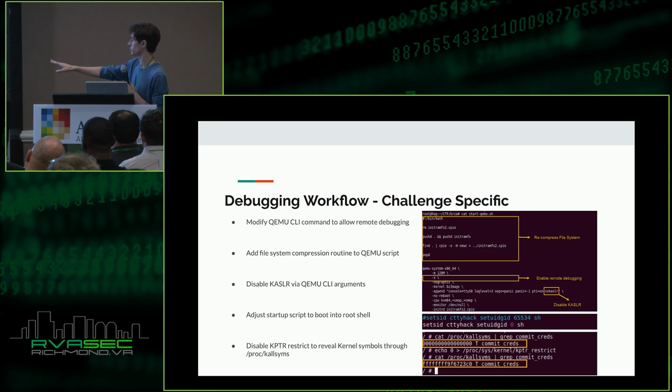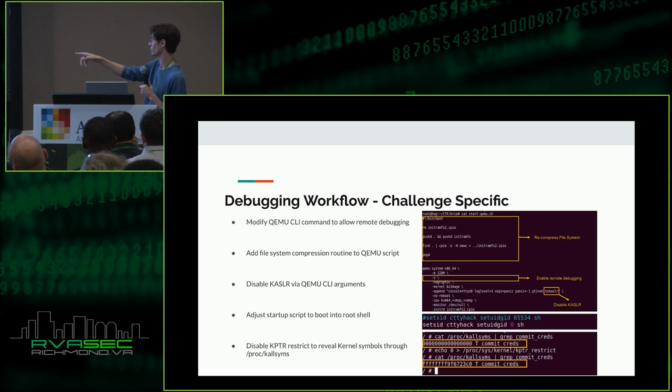What you can see down here too, so earlier when I called out in the initialization scripts, there were some hints there. One of them was this echo 2 to /proc/sys/kernel/kptr_restrict. So what that does is it essentially zeroes out all of our kernel symbols. So essentially we need those symbols. Those symbols tell us where functions live in the kernel. Where do they live in memory? So we echo 0 to that to kind of disable it. And as you can see, the difference between grepping on kallsyms before we did that gives us all zeros, and then grepping on it after the fact, it gives us an actual kernel address.